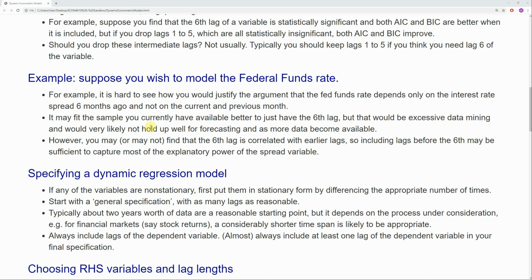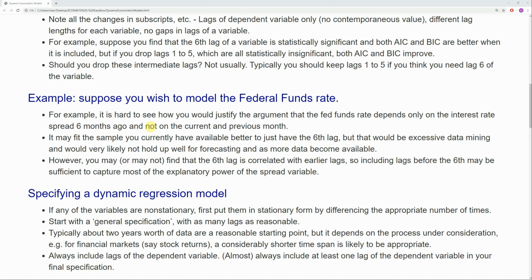Well, when we had cross sectional data analysis, those variables are not related to each other. But when you have time series analysis, these lags are not just X, Y, and Z's, they are all from one family of time series. So they are all from the fund rate time series. And if you don't use them, you're neglecting variable information that could actually give more explanatory power to the spread variable that you're using on your right hand side.